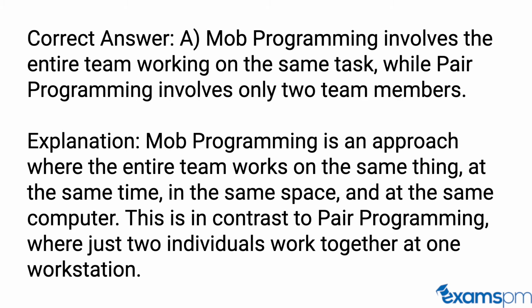Correct answer: A, mob programming involves the entire team working on the same task, while pair programming involves only two team members. Explanation: Mob programming is an approach where the entire team works on the same thing at the same time in the same space and at the same computer. This is in contrast to pair programming, where just two individuals work together at one workstation.